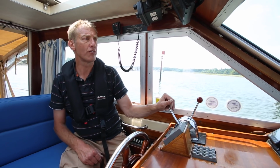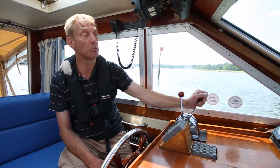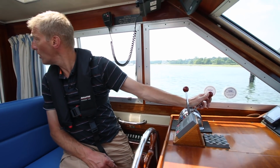If we were going to be moored for a long time, we would probably have two lines, one from each side, just so we have maximum control. So first part we're going to do is get that bow line organised. So when you're ready, Richard, if you'd like to go forward.